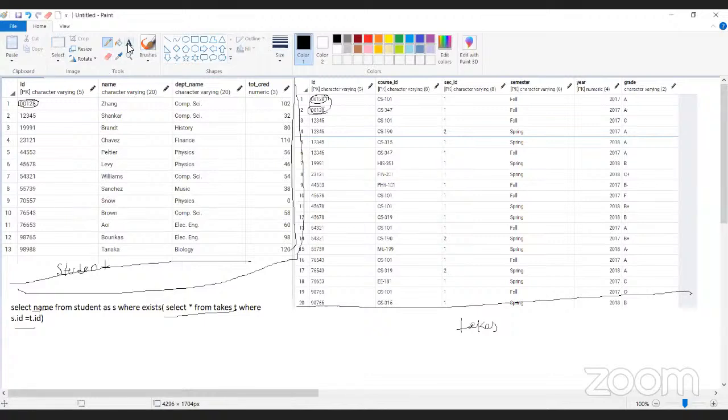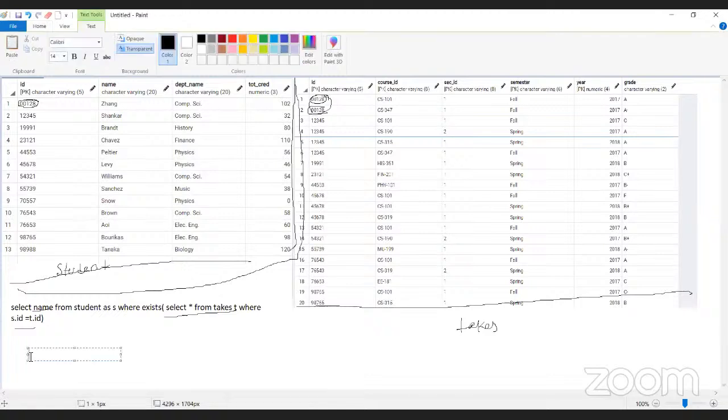The student table has four columns: ID, name, department name, and total credit. And the takes table has six columns.